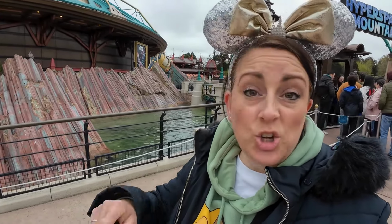Anyone interested in Dumbo the flying elephant ride, in case you wondered why we've not gone to Fantasyland and done a lot of those rides just yet, what I would say is if Dumbo's high in your priority, when we did Peter Pan, you could do that one instead of Thunder Mountain, or you could do Peter Pan, Thunder Mountain, then do Dumbo. Dumbo did have high wait times at that point. It was about half an hour, and right now it's a similar time. I think it's 25 minutes, 30 minutes.